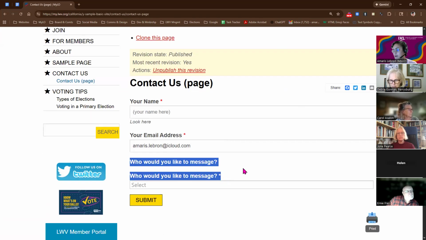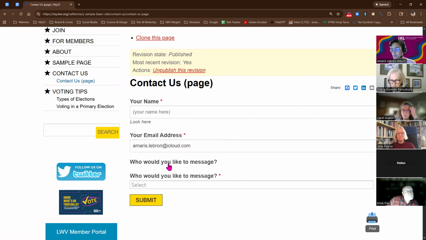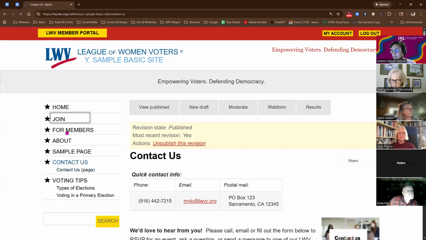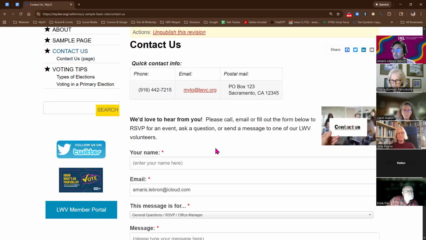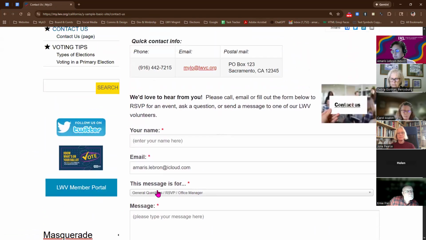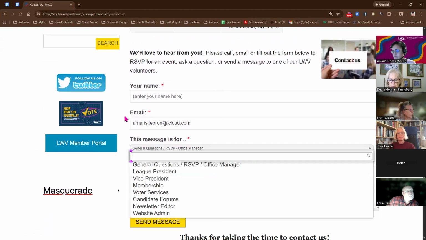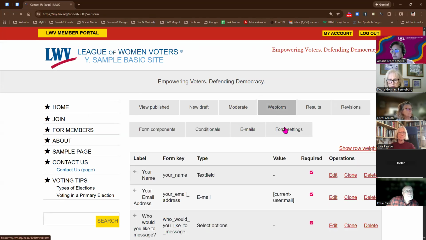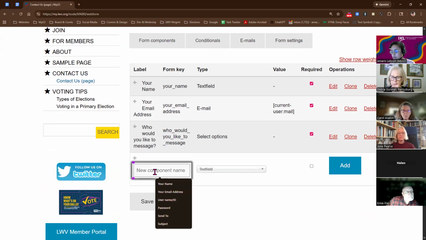Oh, fun. There's a little bug that sometimes likes to pop up when we have select options here. So we can talk about how to go over that. I think we do have documentation on it as well. But let me add just the last question, just for the other folks that maybe weren't here at the very beginning. This is the general idea of what I'm recreating with the other one. And we have those there. Okay. So coming on back, again, let me add the field for a message and then we can go ahead on.